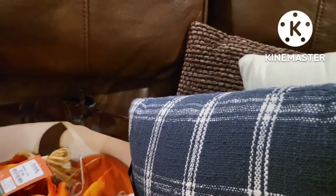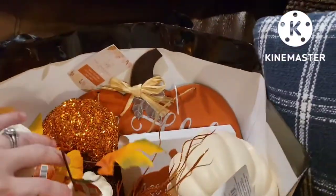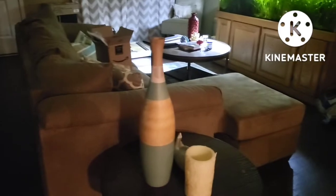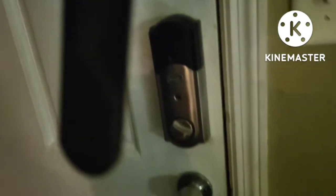All right, I've got to start unpacking the things out of this bag. I've got more garlands in here. Pumpkins galore. I also need to hang this out on the front door. So this is my little front room area. I'm not really going to do too much in here. I don't want to overwhelm the family, as you know, they're not really into fall as much as I am. So I have a red door hanger and a black one. I'm going to go ahead and use the black one and get this hung up on my door.